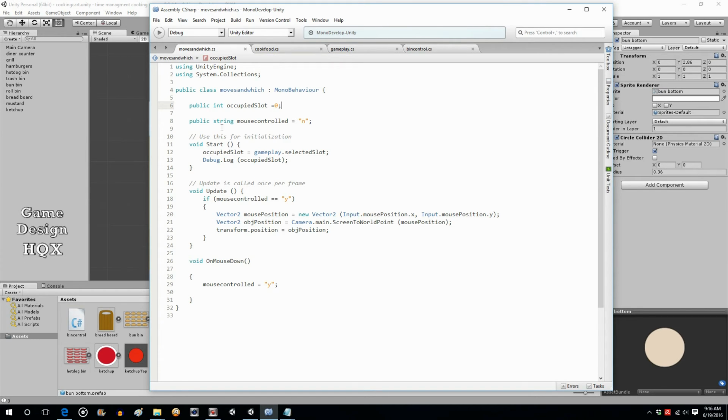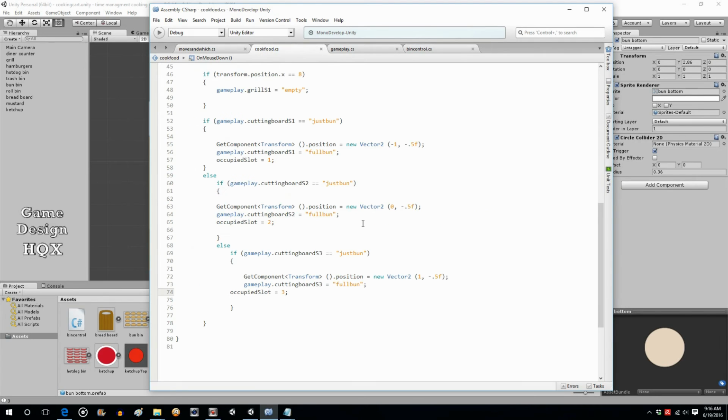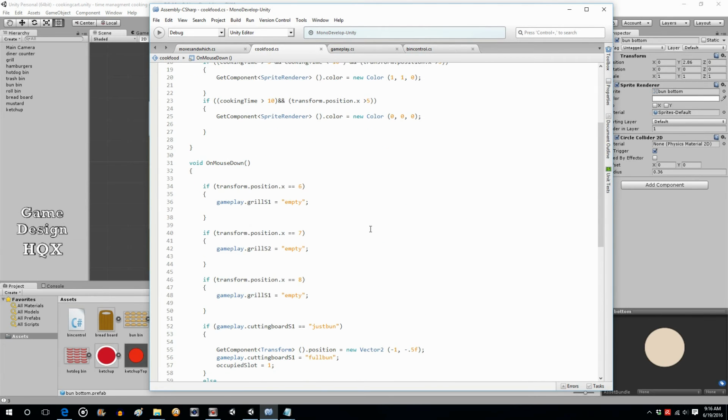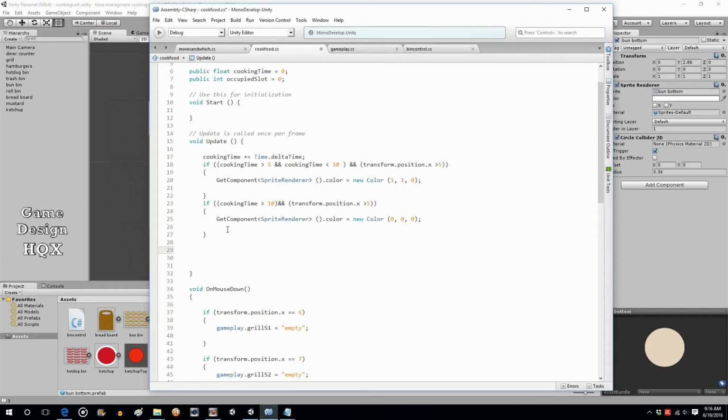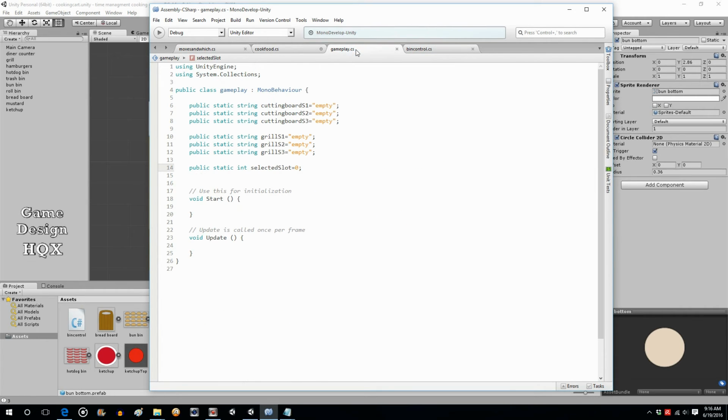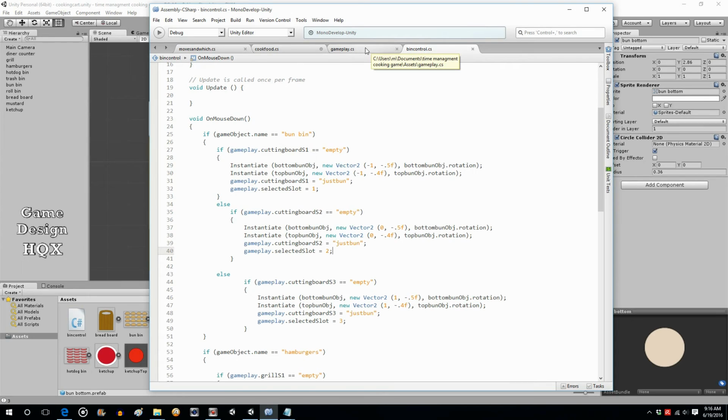So for the sandwich, in the update section, we're going to need its position updated, and its position should be based on the bun, which is based on the mouse.